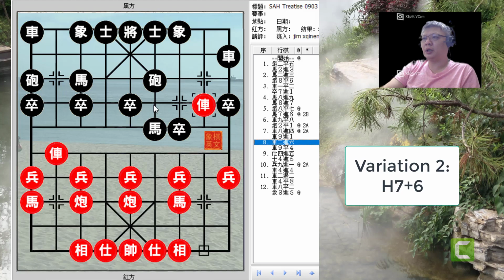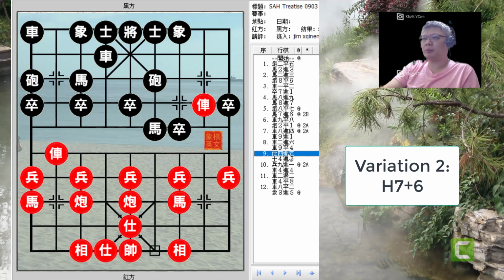threatening the red file. Red will play r9=4 as planned, a prophylactic move by red to discourage black from playing r4+6, and black would do the same thing to protect his palace corner cannon. So as can be seen, most of the pieces were now concentrated on the left side of the board.